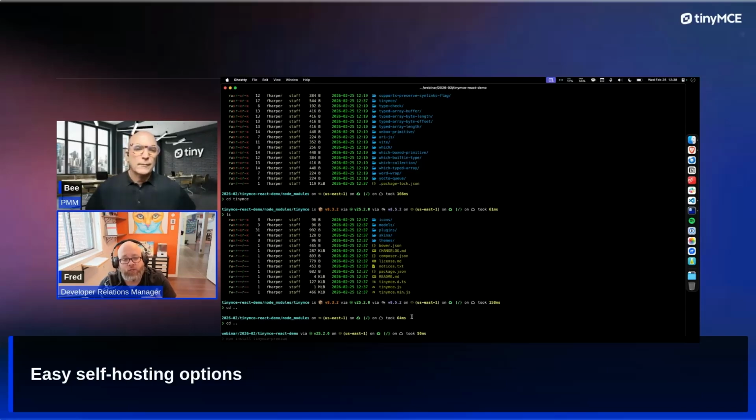Again, just with npm right now, it helps me to manage things better and to upgrade easily if I want to. It helps me to put this on a CI/CD pipeline, so I'm sure I'm not depending on having access to the Tiny portal. Everything is going to be installed with npm.